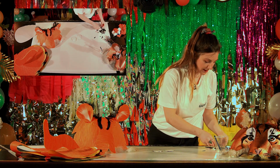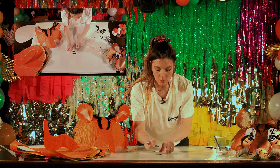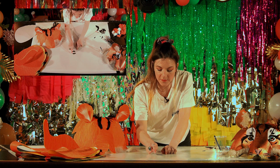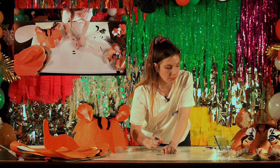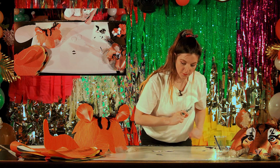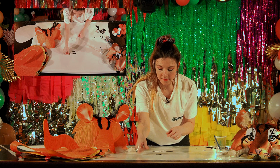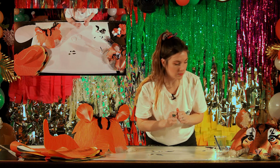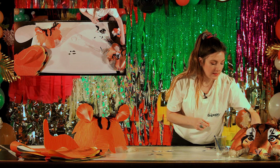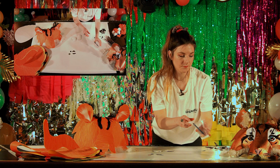You'll also get some strange shapes, like these ones. One of them is a bit like a funny S, so it goes down and then up, and one of them is just an archway. We're going to need both of those for one eye. We're also going to find a little black sequin for each eye, and then also a little white bit that's going to make the shine in our eye.